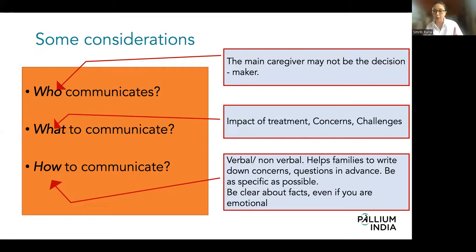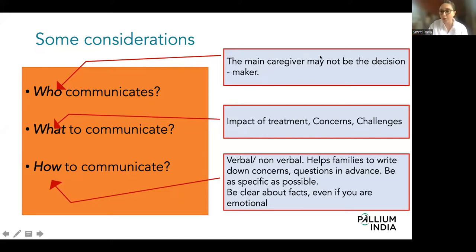If I'm going to be talking about feeding schedules, medication schedules, skin care, oral care, all of those things, then yes, I should talk to the primary caregiver. If I'm talking about the cost of an intervention that they should consider, is it that person that I should be talking to if they're not controlling the finances? No, I should be talking to the person who actually controls the money, right? And therefore makes the decisions.